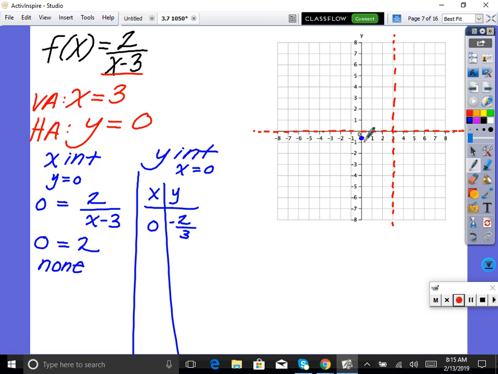Now, once you get good at this, you're going to be able to graph this side of the asymptote. But let's say at this point you didn't know what to do. Let's plot some more points, like maybe plug in a 2. So let's plug in 2. So we have 2 over 2 minus 3. So don't we get -2? 2, -2 is another point on the graph. Over 2, down 2.